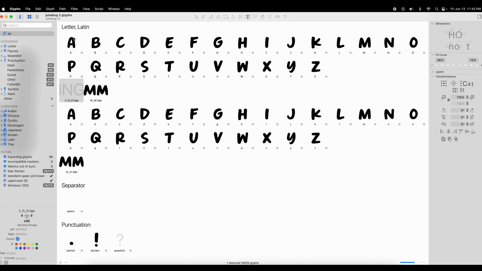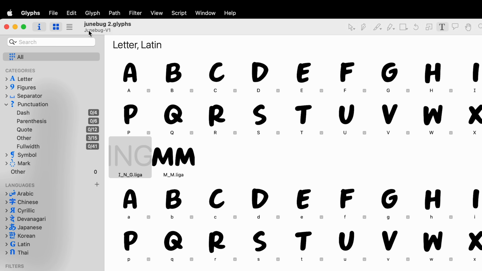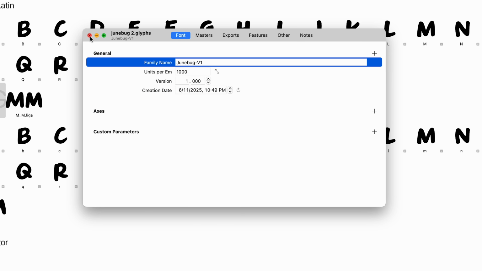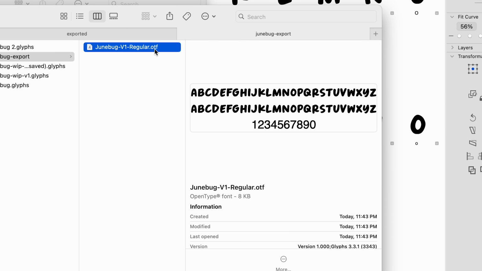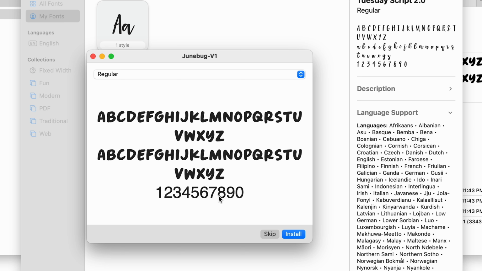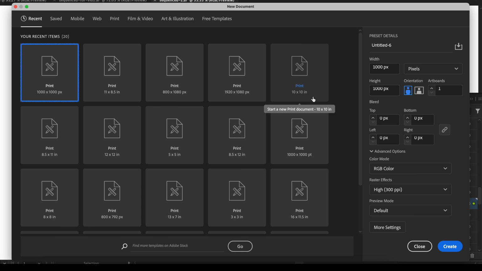Once you export your OTF file, it will be saved as whatever you named yours right here, so in the Info, under Font, whatever this is. So what we need to do now is go and open it with Font Book so we can install it onto our computer. You can see I have my OTF file right here, and I need to install it into my computer. So I'm going to right click on it and then choose Open with Font Book. When I do that, I'll get a font preview. Obviously, I haven't put any numbers in yet, so I'm just getting the characters that I've already defined, and I can hit Install.